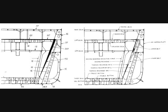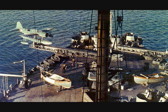Like the previous class, 3 float planes could be carried at the stern and launched off one of the 2 catapults. Like all battleships, though, there was no hangar. Modernizations were again light. Entering service during the war, they couldn't be spared for and didn't need any major upgrades. Modifications were limited to better radar and more and better light and medium anti-aircraft guns.